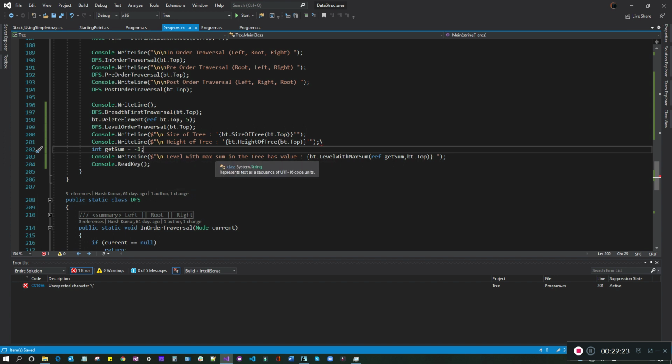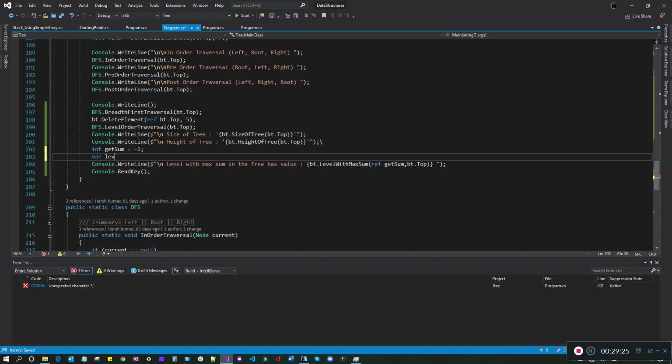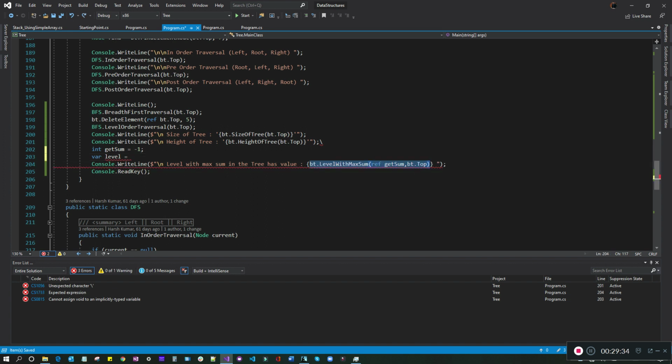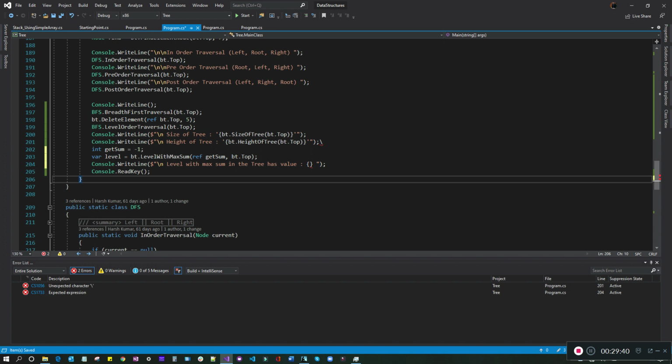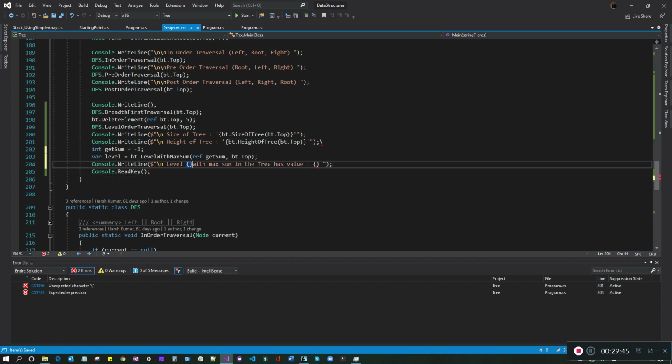And ideally, I would be calling this function here. The level has the maximum in the tree.